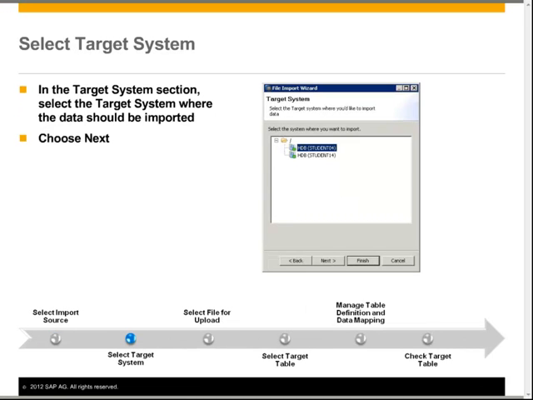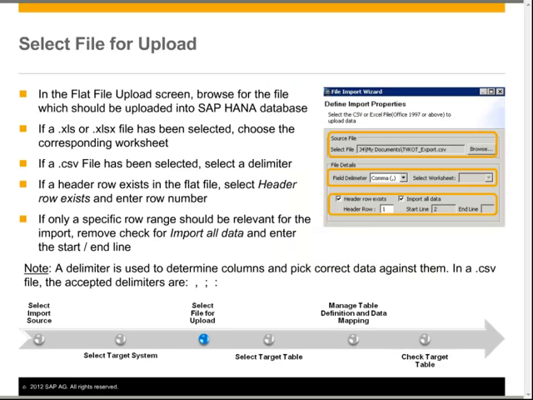The next window would give us an option to choose the target system. Remember, in HANA Studio, you could have more than one system that you're maintaining or developing against. So you'd have to specify which of these databases should be imported to. If we choose one here and click on Next, we know where it's going to go. The next step would then be to select the actual file that we want to upload.